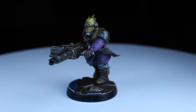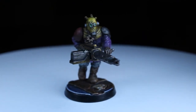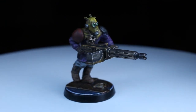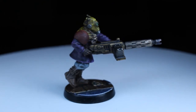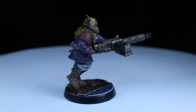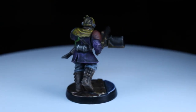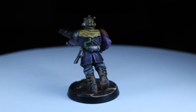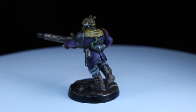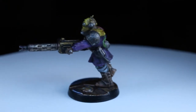I chose to paint this Chaos Cultist in a fairly ambiguous colour scheme. Because of this, I will be able to field this cultist and about 100 of his friends in any Chaos Space Marines warband that I happen to be painting at the time, without them ever looking out of place. With this being a fairly simple and quick conversion to complete, it is easy to churn out multiple heavy stubber cultists in little time. Perfect for those of us with Chaos Cultist horde armies in need of some additional firepower.